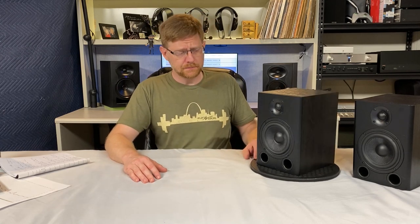Drums: snare drums kind of happen around the 1 to 2kHz region, and because this speaker is just ever so slightly recessed there, snare drums don't quite have that attack I like to hear in songs. I'm a drummer by heart, and I'm always listening for how that snare drum sounds. You do get the body of the snare drum, but the initial attack from the stick is just pulled back slightly. It's still very pleasing when listening to jazz music with a drummer going into a nice solo — it presents well, it's just missing that initial attack.